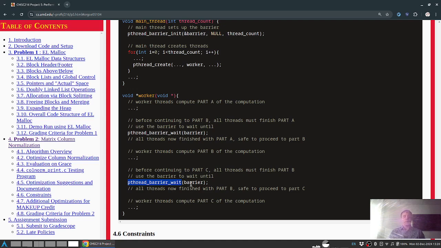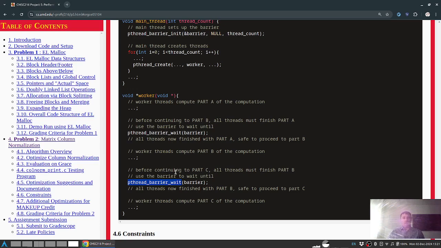I'll talk a little bit about this in lecture. It's not a hard thing to understand, but in my own implementation of some versions of the optimization, I found this to be an extremely useful thing to do because unlike mutexes, which don't guarantee everything is there yet, barriers will efficiently cause threads to pause until everyone else catches up with them, which makes coordinating activities a lot easier if you need some of the work to be finished.